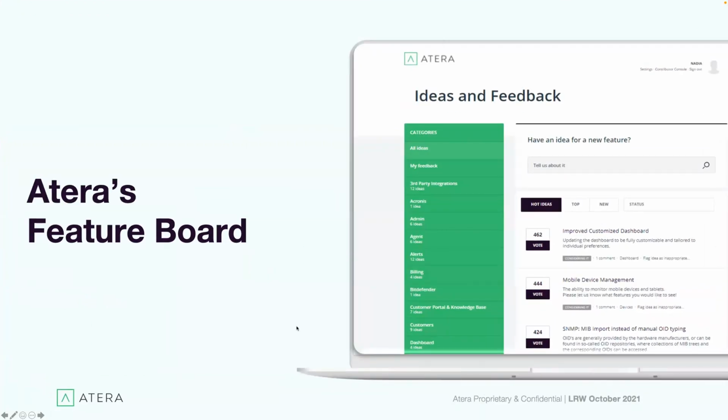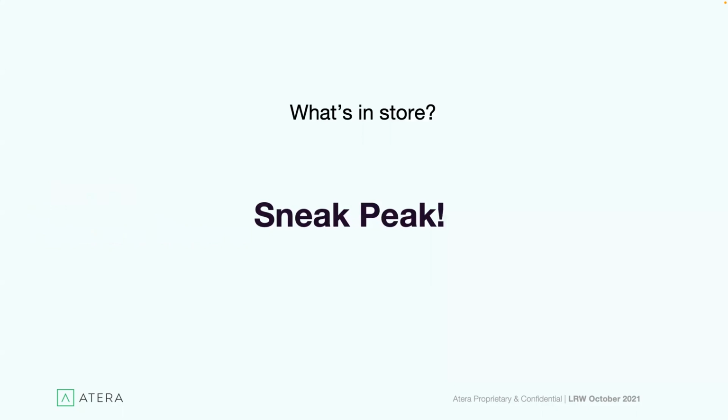Okay. So this feature of workgroup support and network discovery that we went over today came by request from many of our customers. So be sure to check out Terra's feature board where you can add feature requests, upvote existing feature requests, and get notified when your feature request status is changed. I'm going to give it back over to Shahar to give us a little bit of a sneak peek on what's in store.